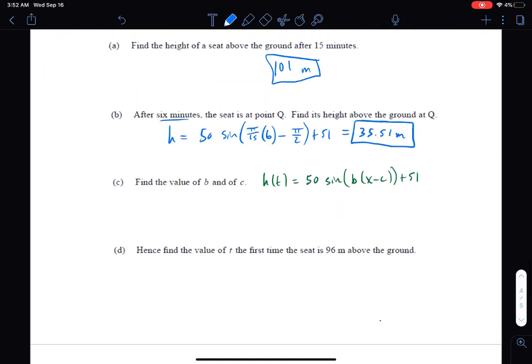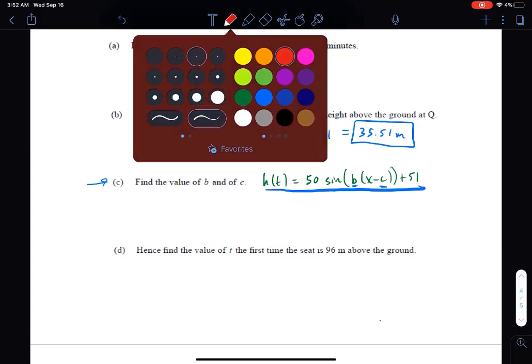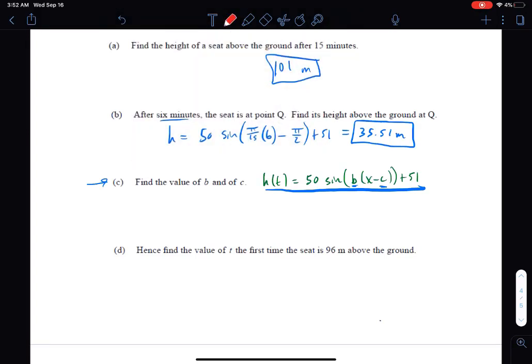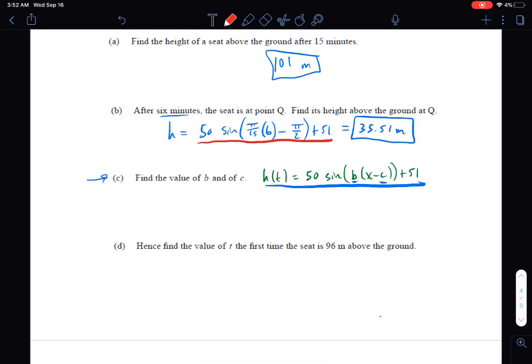Now, find the values of B and C, and this is the equation they would have given you in the question for this question, okay? They want you to find this value for B and this value for C because this equation would have appeared right before this question somewhere. I just didn't include it in the review because I didn't copy the whole entire question from the test like I should have. So I left out one sentence and it had the equation in it, and this is what it was. Now, this equation that I have here is not the same as the equation that I have. Well, it is the same equation, but it's written differently, okay?